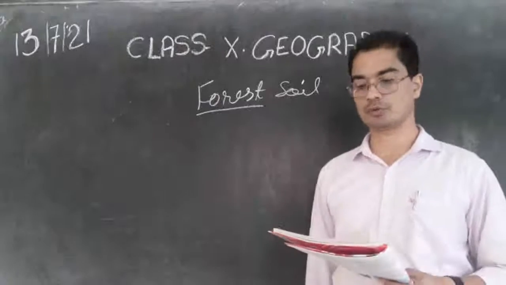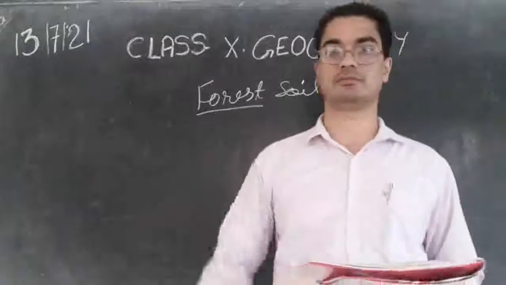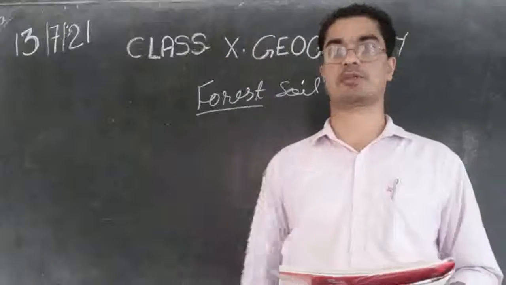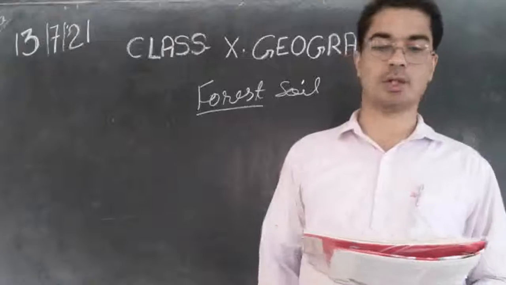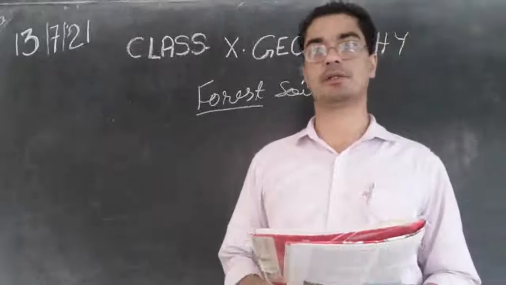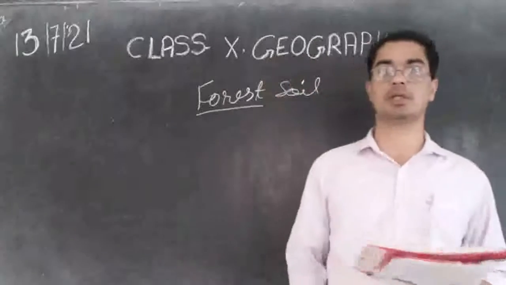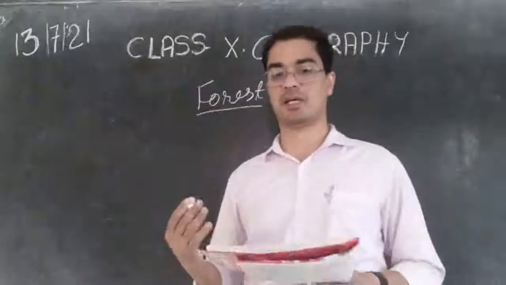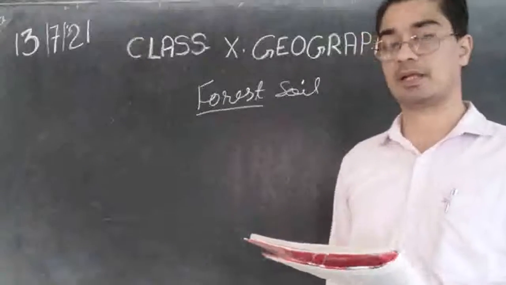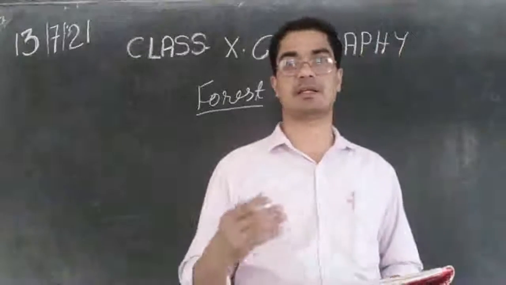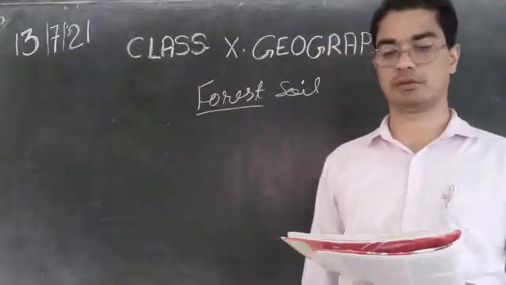So if you go to the valley side, that is the bottom side of the mountain, the lower level of the mountain, what kind of soil will you find? You will find that they are loamy. Loamy means soil mixed with sand and silt. That is called loamy. Sand and clay, you can say. The sand and clay mixed together form loamy soil.